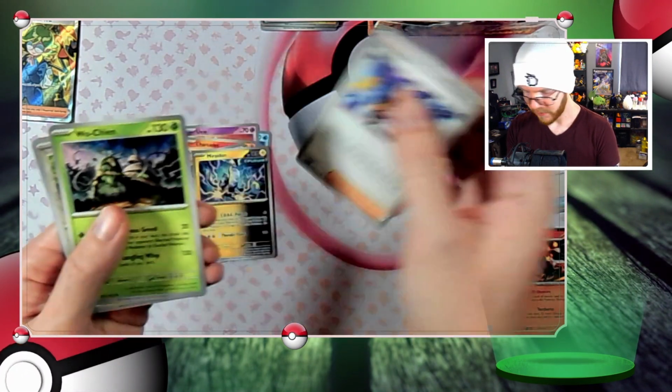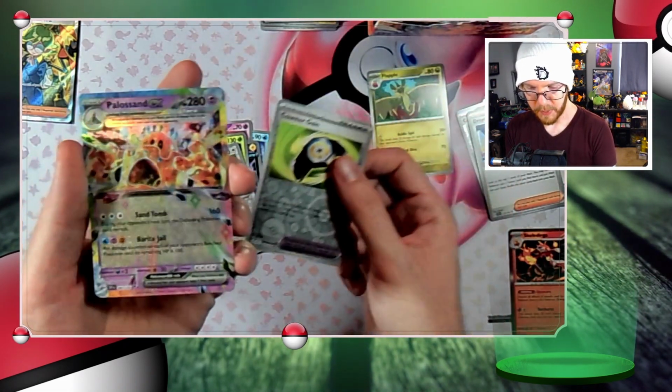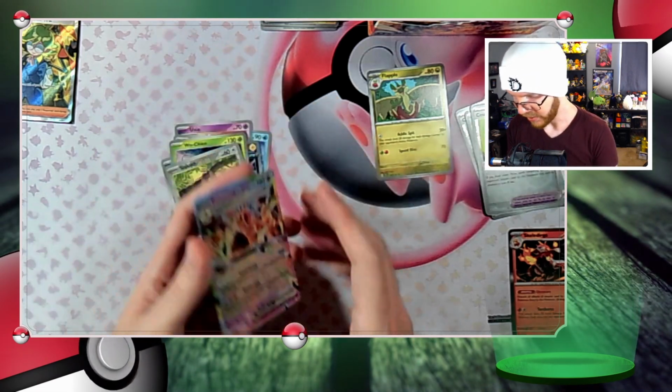Drayton, very cool. Set that off there with another Wo-Chien. Counter Gain, and a Palisand EX. Woo! Alright, we'll check him out later.